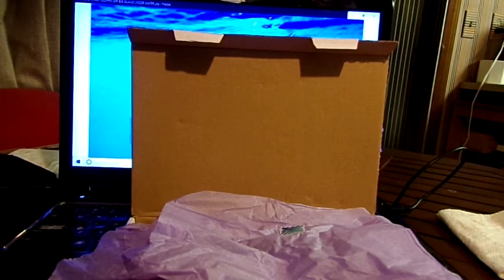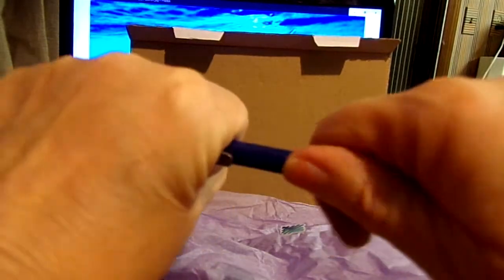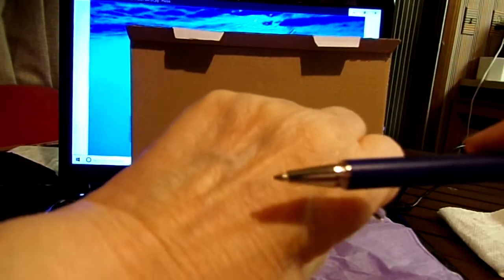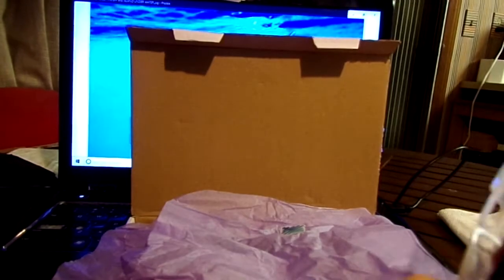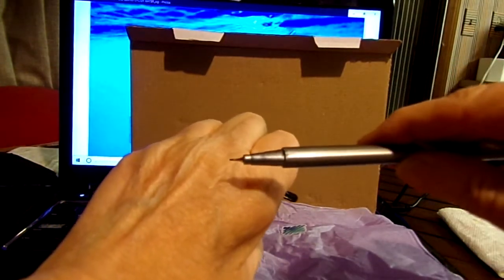And then we've got the ballpoint pen. Here's the ballpoint pen. There we go. I don't know why I keep wanting to twist it. So weird. I am so weird. And I own the weirdness. And then here is the fine liner. Here's the fine liner. I can never have too many of these things.